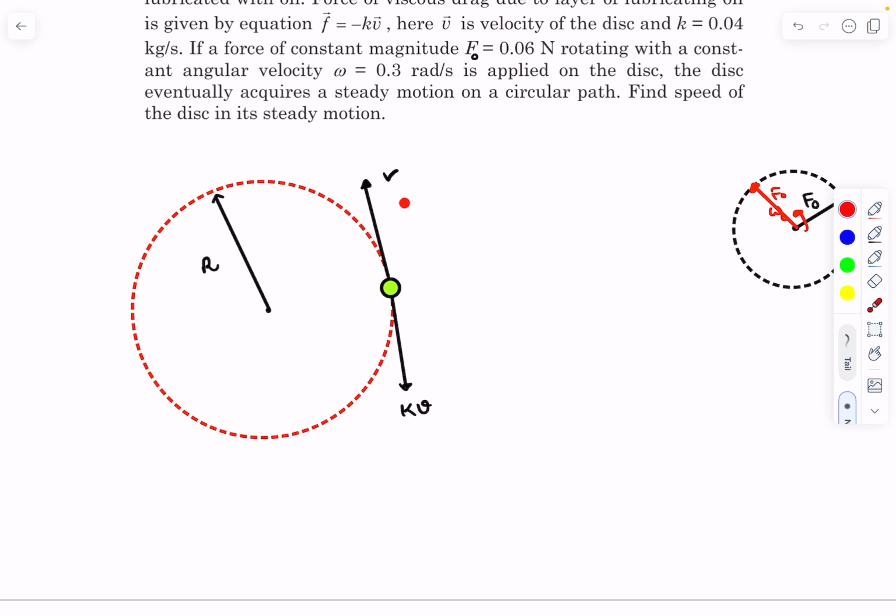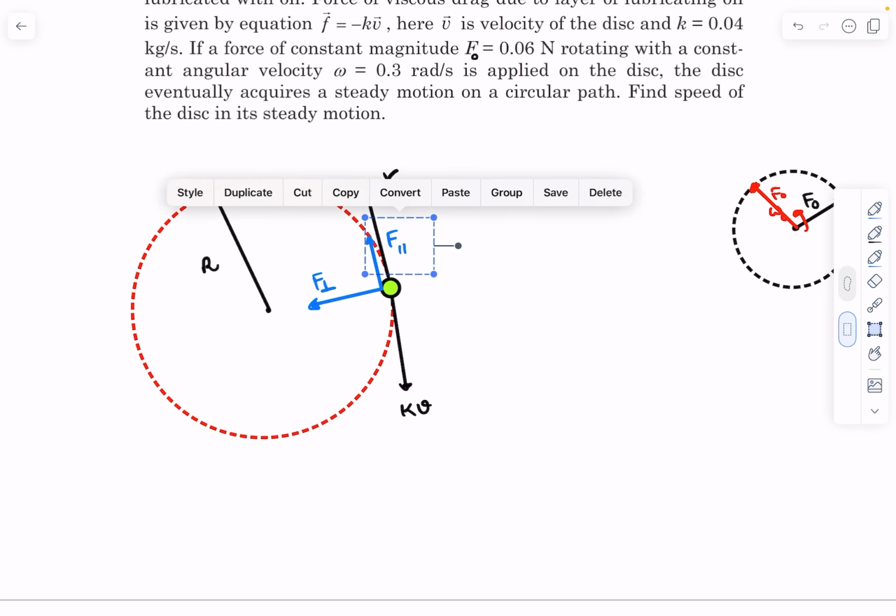So okay, let's try to figure it out with the hints given. So firstly, we know v is a constant. So what that means is there cannot be any tangential acceleration. So there should be a component of f, so definitely a component of f should be in this direction. Let's call it f parallel. So f parallel should be equal to kv, so that the tangential acceleration becomes 0. And f perpendicular should obviously point towards the center of the circle, because this will be the force that is giving the centripetal acceleration. Okay, so let's place the f parallel vector over here.